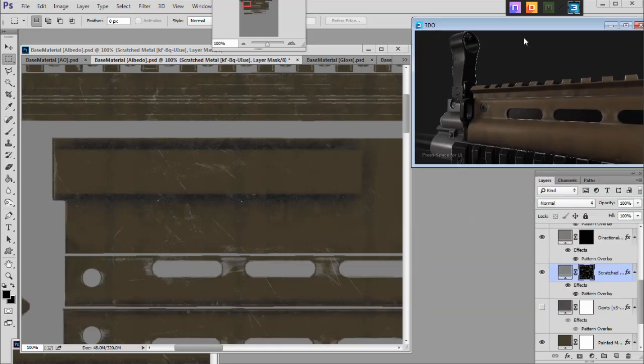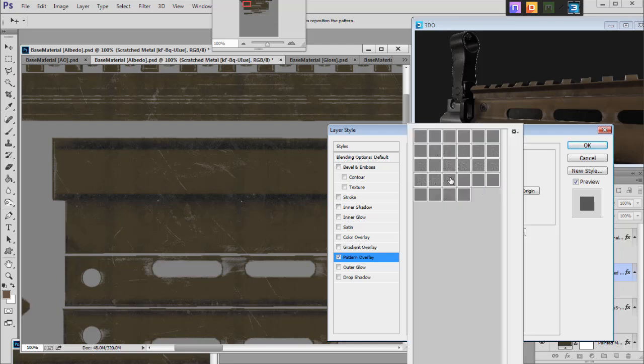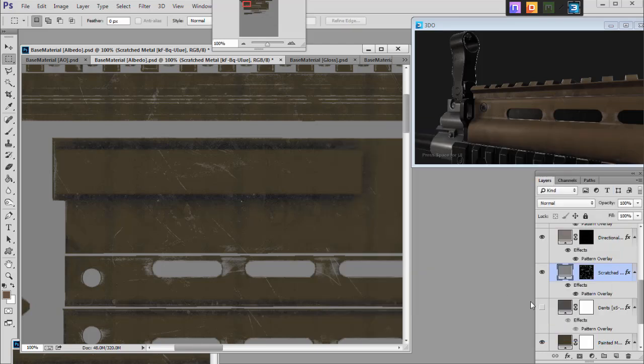You can see that we can make all these adjustments, like decreasing opacity and adding details to our masks, or deleting some scratches, etc.